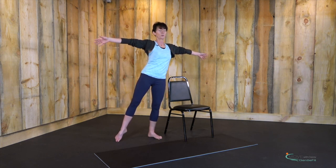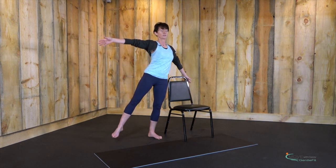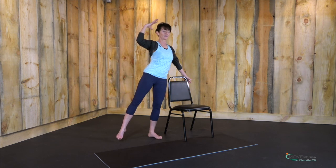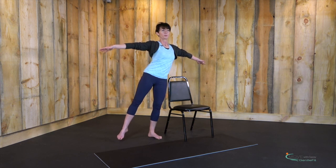And if it's not going well, if your body rocks over and puts that foot down, lower your hand and touch the chair, and then lift the leg up. And if you feel maybe slightly dizzy, then you want to reduce and go back to a lower stage. Open your eyes. Good.